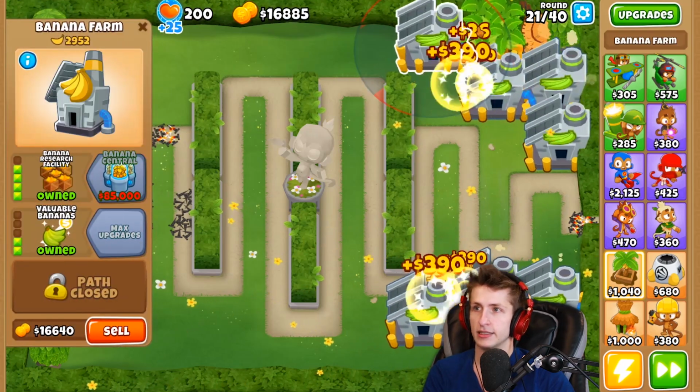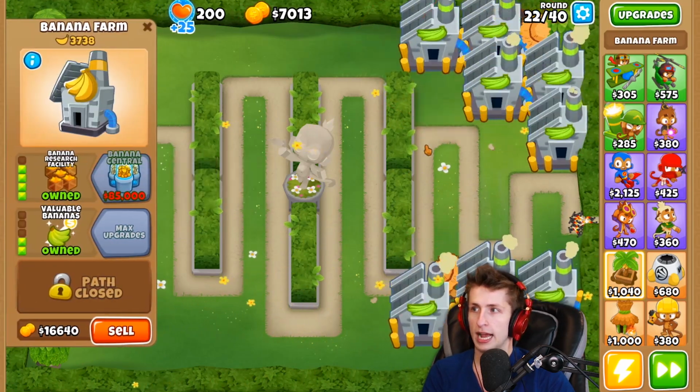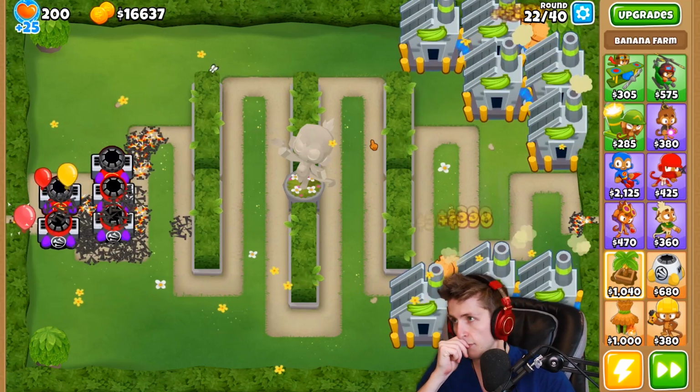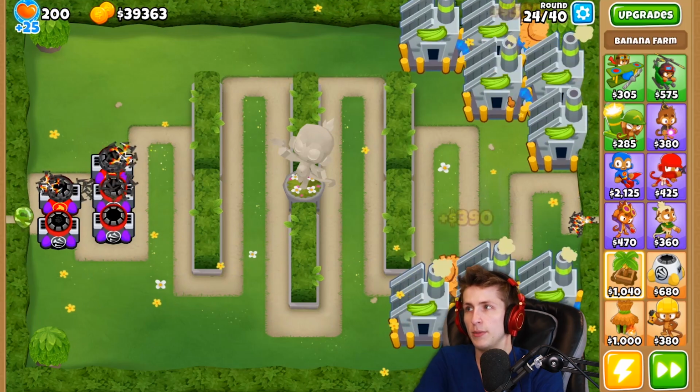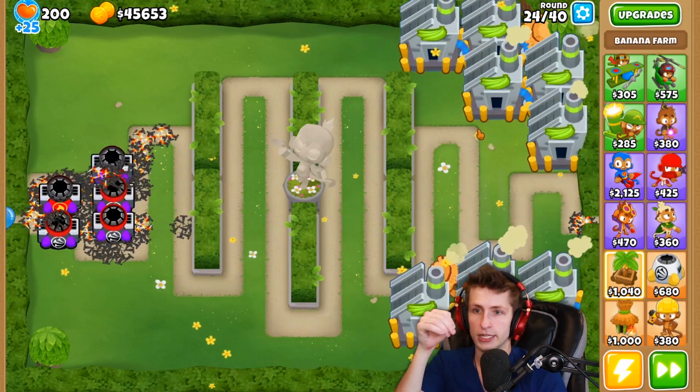That would be amazing. I have no idea what would happen. All right, so now what we're gonna say, we're gonna save up all of our money, and then I just wanna go ahead and buy a Banana Central as well. Because look how much money we're making. Now we're making the big dollarinos.